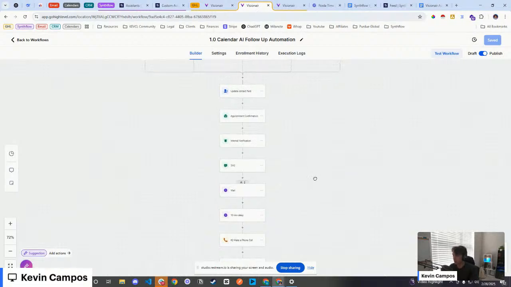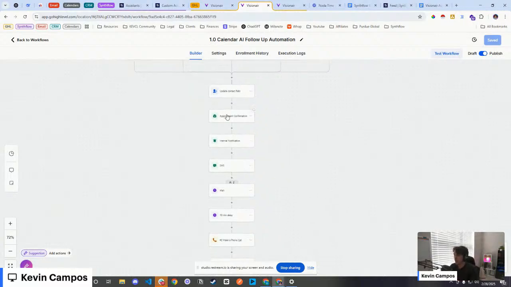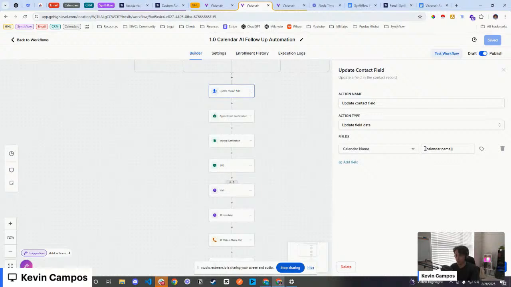So let's go back here. Now, the first things that are going to be happening here, I don't need to explain the SMSs as well as the internal notifications. However, I will briefly. So basically, we send them an appointment confirmation first. We update the contact field. So this you do need to know. We're basically adding the calendar name onto this custom field right here, just so we know for the post-call data extraction automation what calendar they came from.